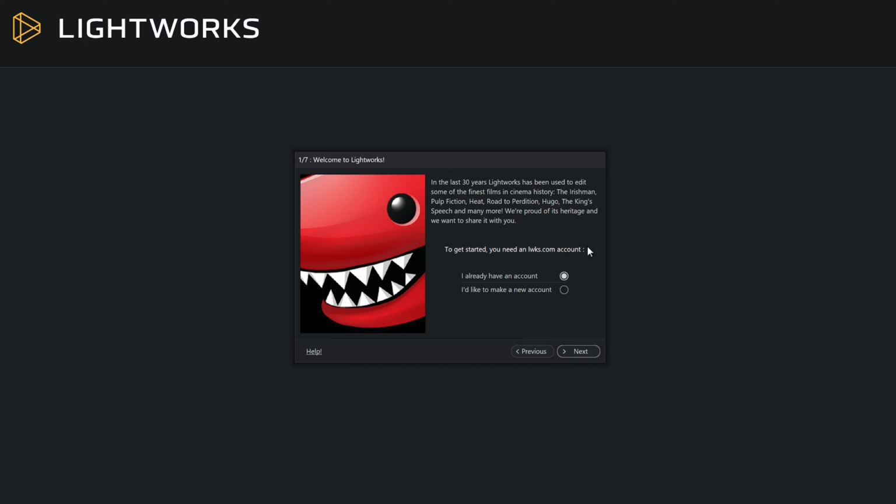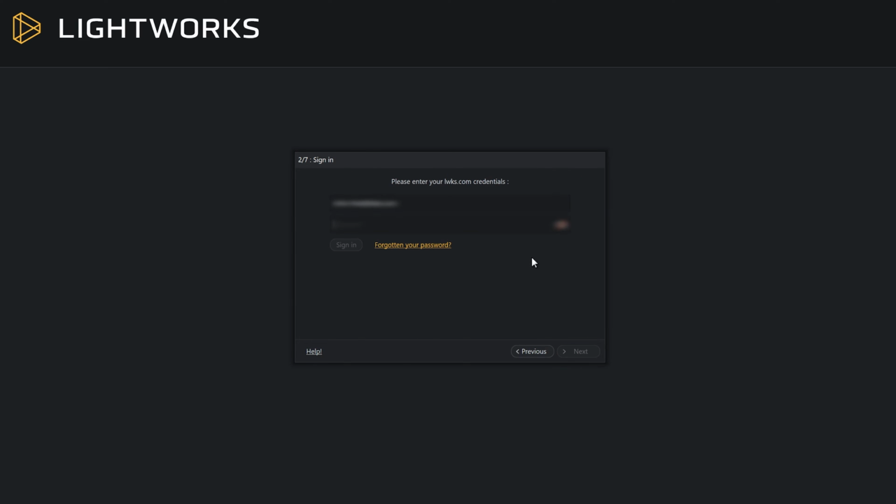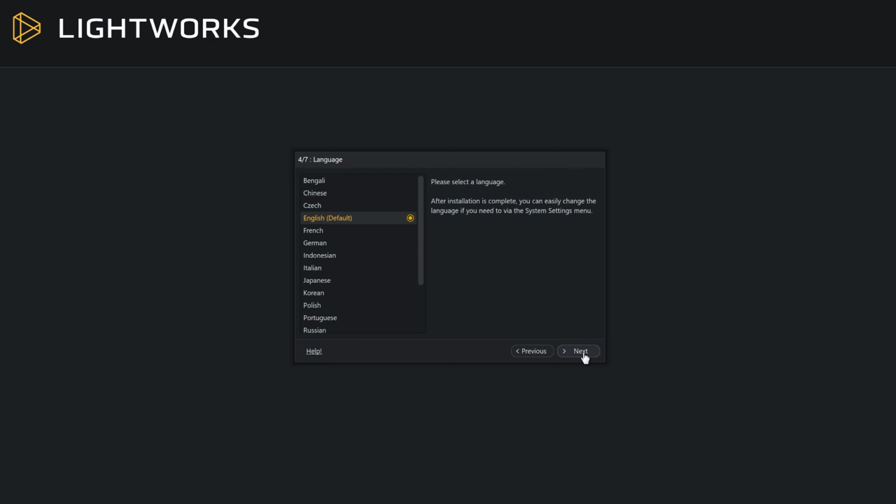So first things first, let's make an account. I already have, so let's pretend I've already done that. Let's pretend we've already made our account and just put in our login details here and press sign in. Let that load in and you will see which licenses you have activated or available. Today, it's just going to be the free one. So we've set that up and then we get to press next.